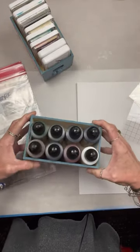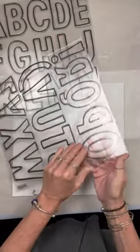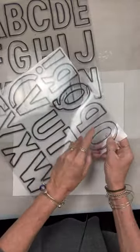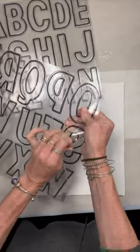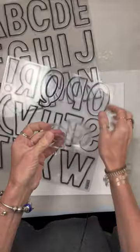All the inks we carry are for IOD. They come in a bottle and you have to order an empty stamp pad — you just fill your ink pad up as you need it. So this is just a piece of cardboard; we're just messing around here because I just want to show you the basics — how to layer stamps without them being all muddled together by using your masks.